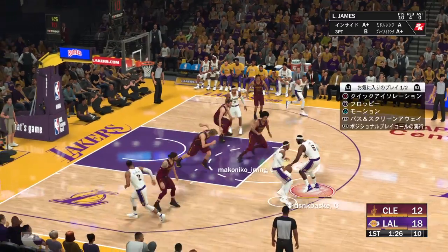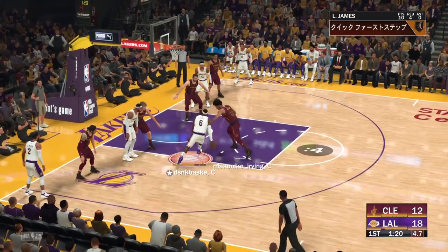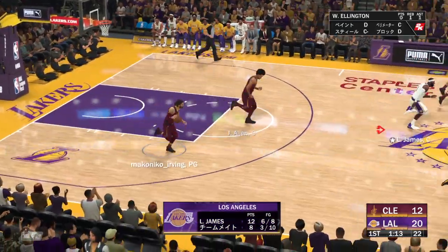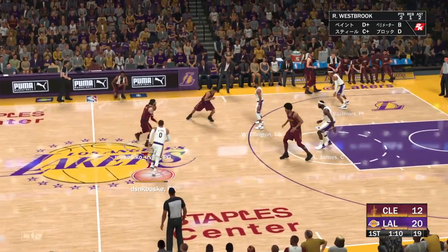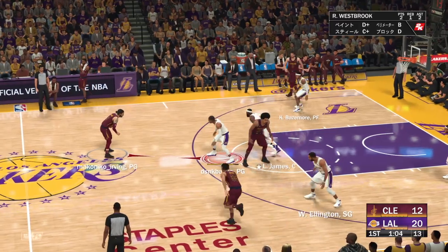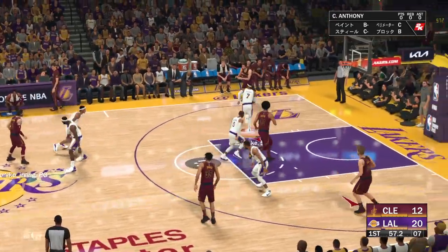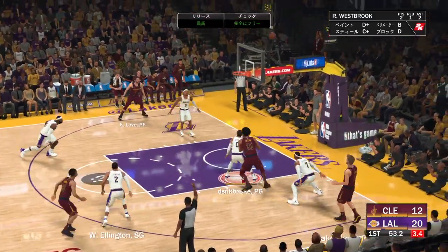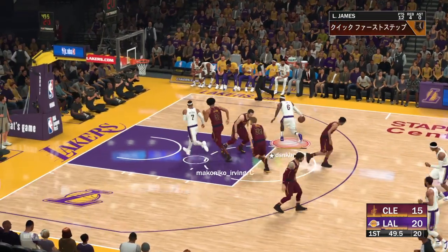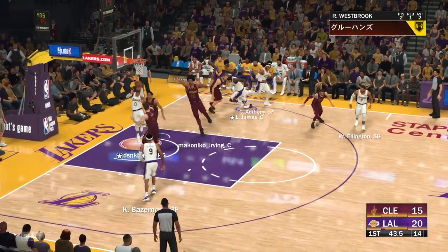James looking it over. Trying to get open is Bazemore. And a great move by James — James has got 12 in the game. They're leading in large part because of the work he's put in this quarter. Out left to the wing. Wade with no one around. Great assist by Love. That kind of assist will make you very popular with your teammates — Kevin Love is adept as a big man at putting it on time and on target.